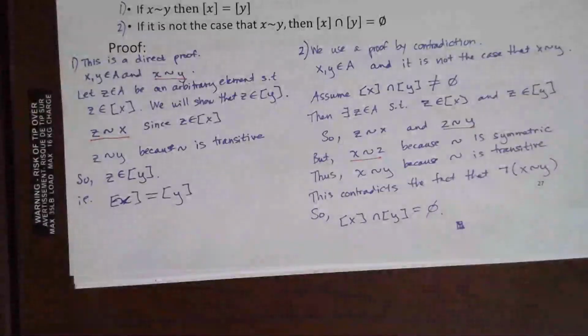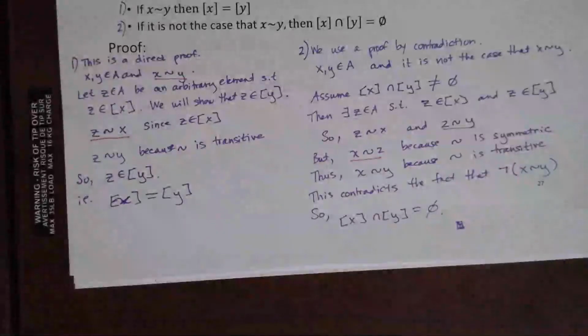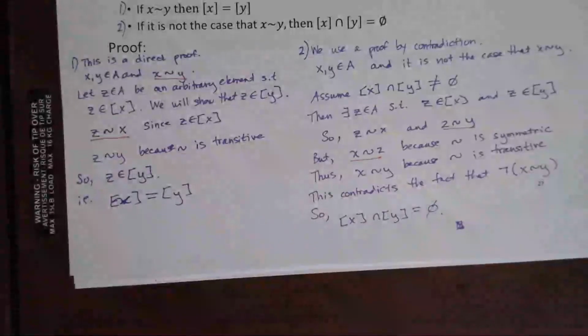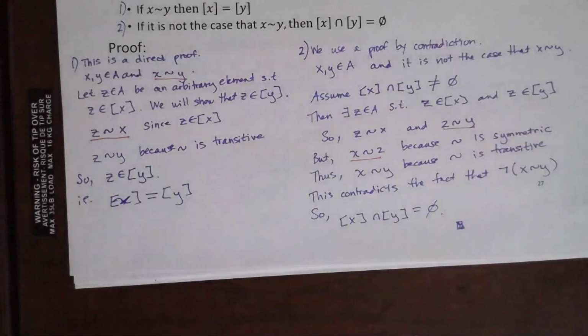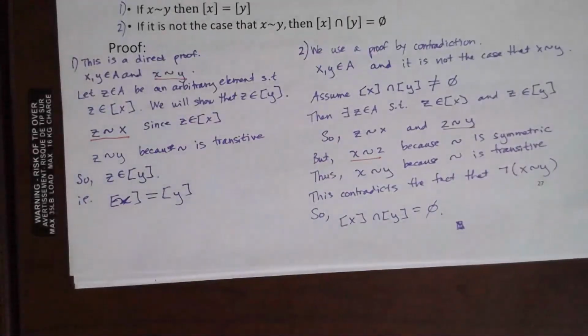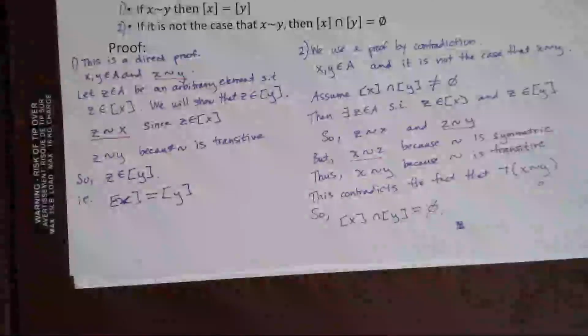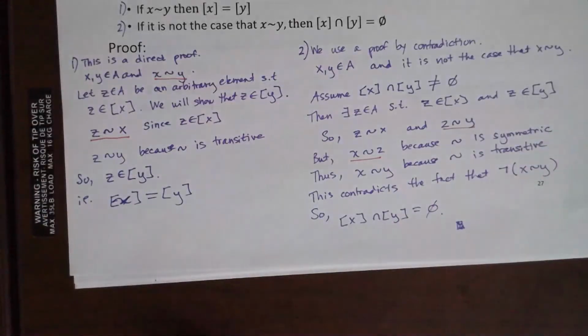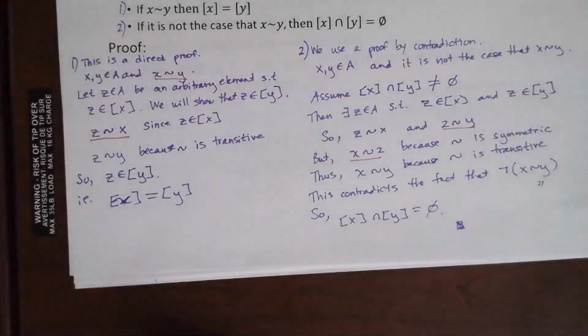All right, so now, since we've proved it, we know that it's true, that we're going to have these equivalence classes. If I've got one element in the equivalence class, its equivalence class is exactly the same thing, and there's never any overlap between these. And where have we seen this kind of situation arise before? Where we have a set and it gets divided up into these non-empty subsets that are pairwise disjoint.